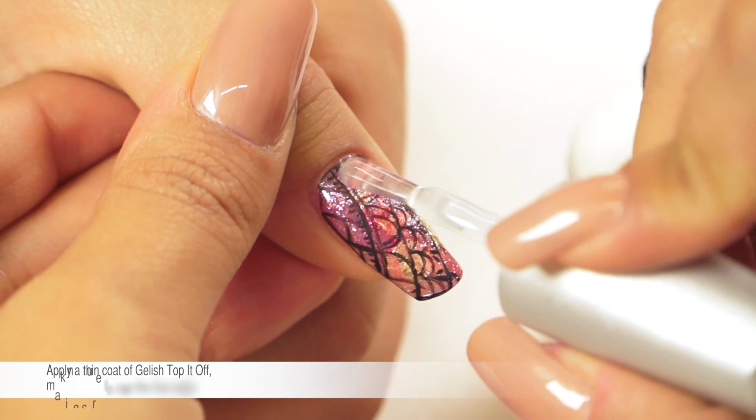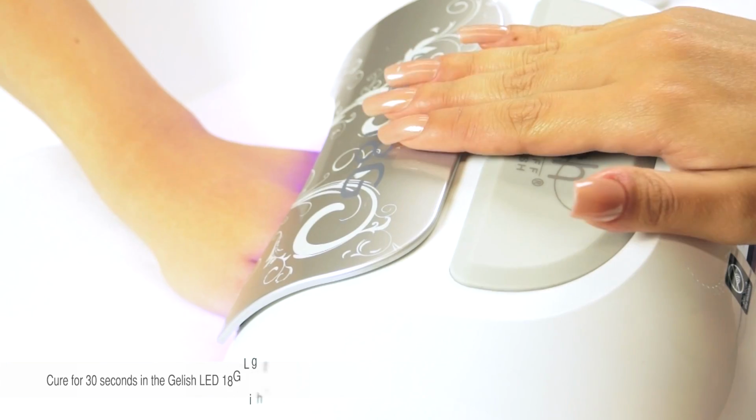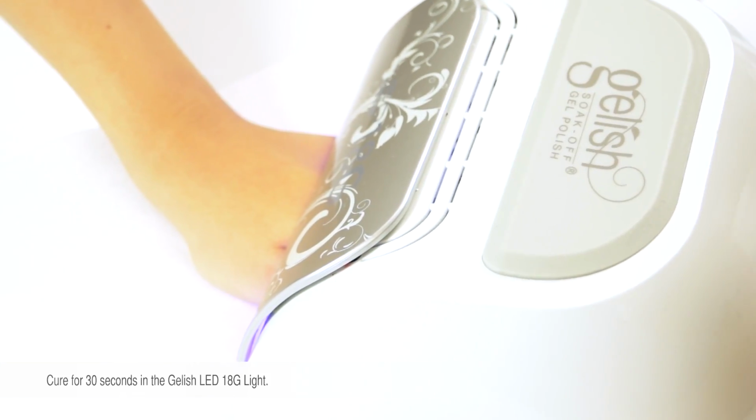Apply a thin coat of Gelish Top It Off, making sure to cap the free edge. Cure for 30 seconds in the LED 18G light.